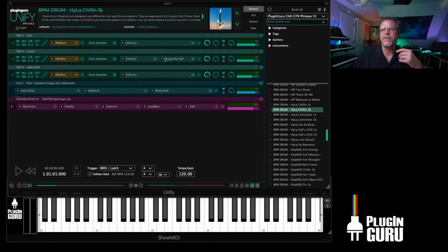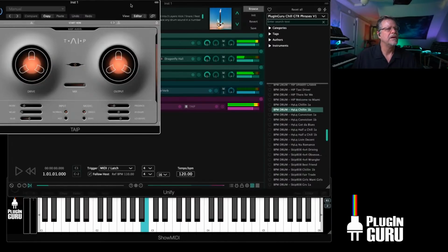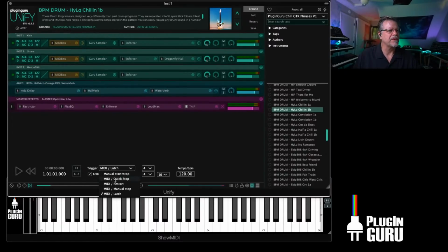Let's see, if I was to call this up inside of Logic. Let's try this. Let's turn off TAIP here. I'm going to turn on TAIP from inside of Logic and see if I can get the animations to work right. Because for some reason, let's see. This was Baby Audio TAIP stereo. Oh, you know what? Maybe the transport has to be working. So let's see. MIDI, quick stop. Maybe now it works.